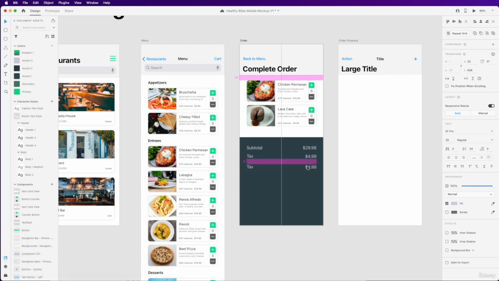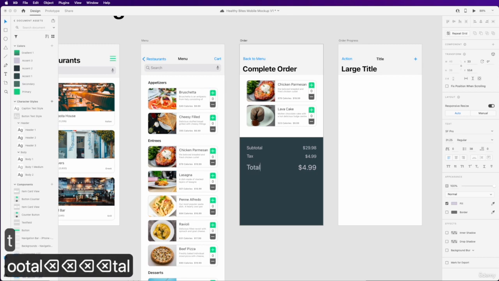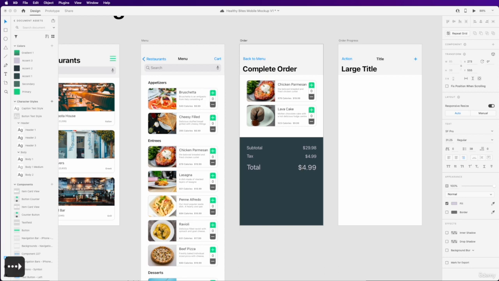And this time, because we want to put the total, instead of body 2, we're going to do header 3. And we're going to change the fill again to accent 3. And instead of tax, we're going to write total. Whoops. And then adding these up should give us $34.97.